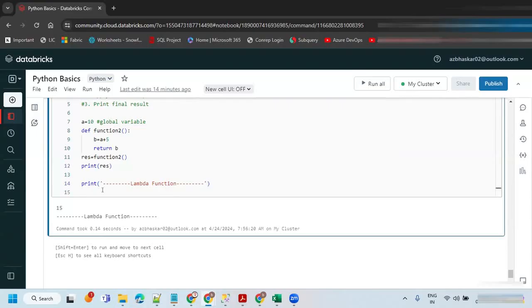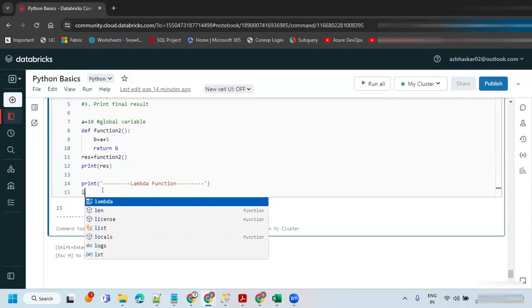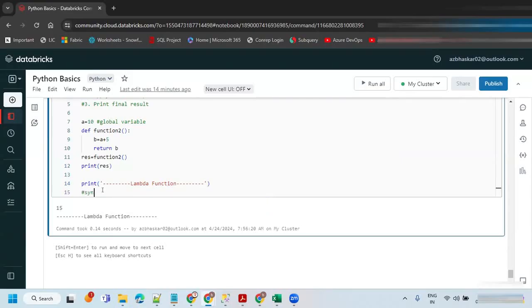So the syntax of this lambda function, we need to remember: lambda, variable name, colon, expression. Lambda variable name and expression. So this is a declaration of the function. We can say declaration of syntax. And how we can call this function also is important, right?